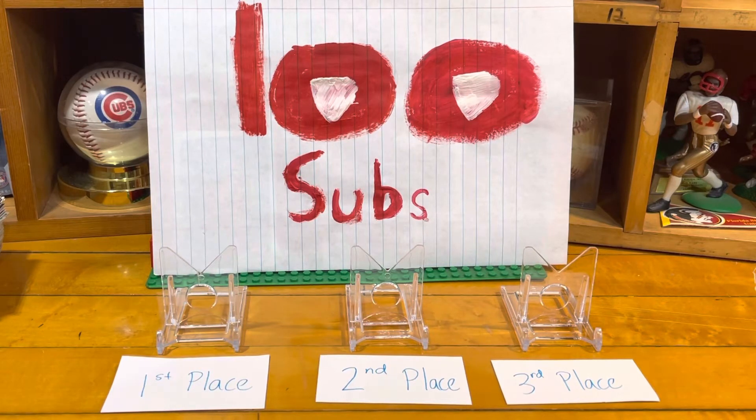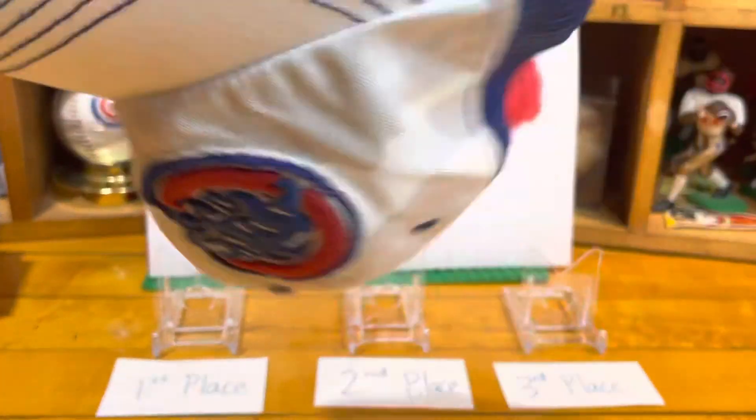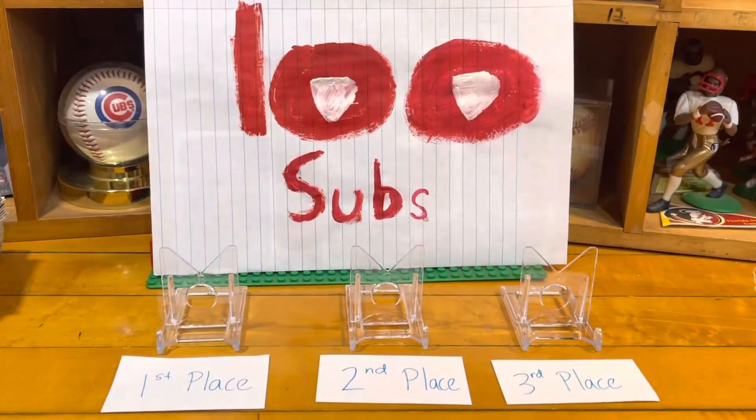So what I have here is our trusty little hat — a Cubs set. We wrote the names of the people on sticky notes, folded them in half, and my lovely daughter will be the one pulling the names from the hat off camera. I'll open them up and set them in the prize holder: third place, second place, first place. Here we go for the third place prize — this person will be getting five cards of their favorite player or team.